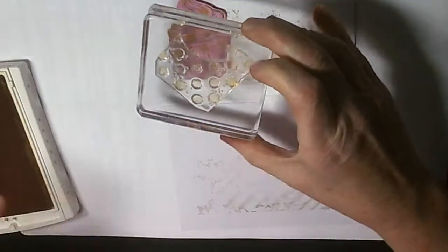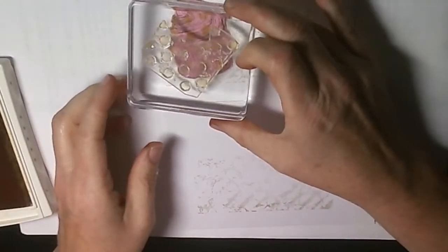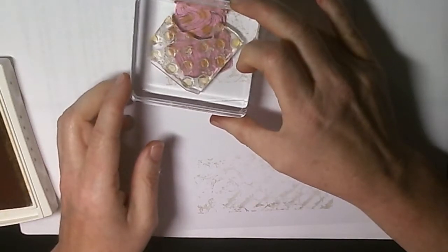Next I'm going to use the dotted stamp from the mini mixed media, and I'm stamping that in Saffron ink. So that's the dotted stamp here. Oops, there's a bit of fluff on it, so I'll just ink that up. And what I'm doing is stamping it this way around, so that it's almost on its edge, slightly off to one side from where I'd stamped the rectangle. That is one.